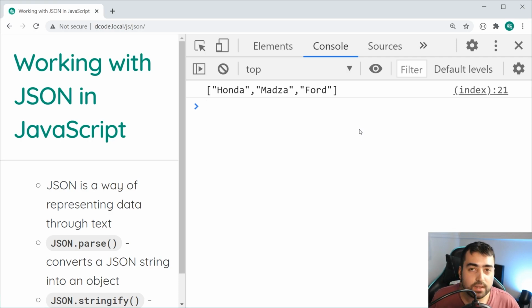Now, when it comes to actually working with an API, sending data or receiving data, I've got two videos on those topics if you want to check those out. I'll leave them below. And in the top right of today's video right now, I recommend that you watch those videos after this one, especially if you haven't used JSON before. It is super important to know how to do these things.